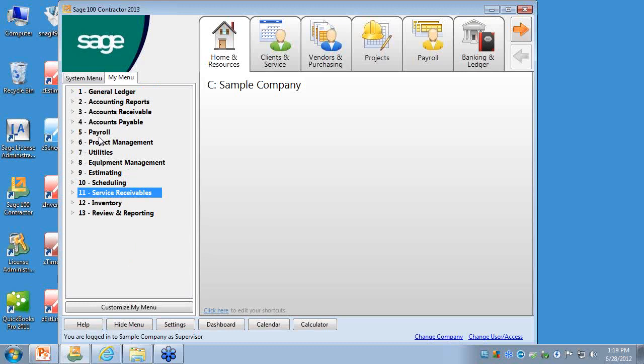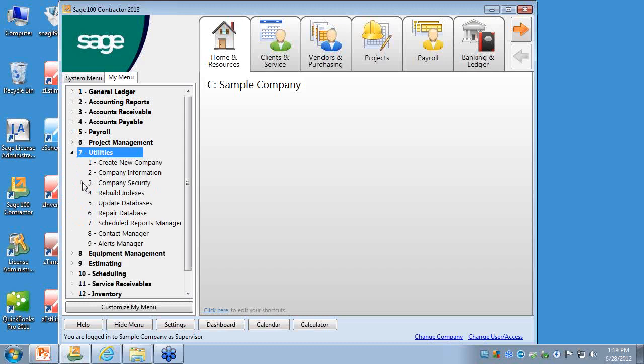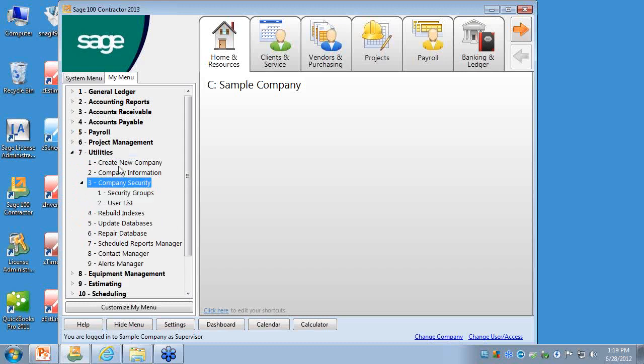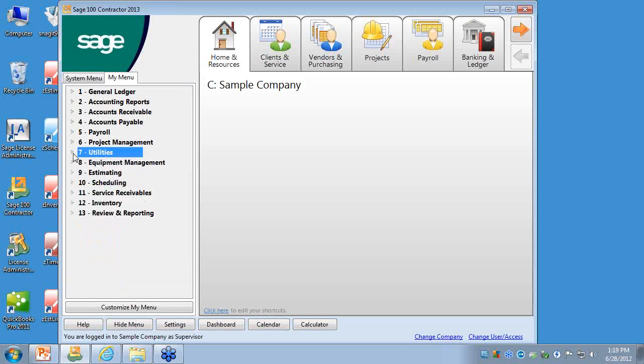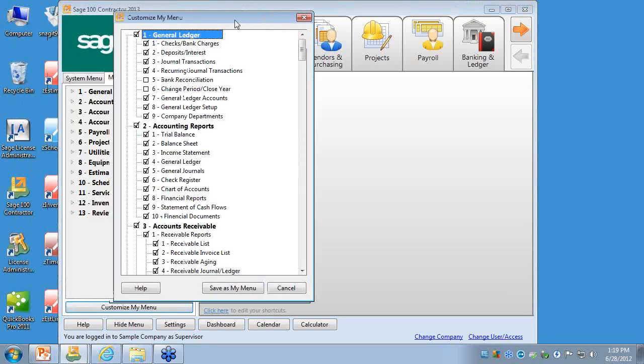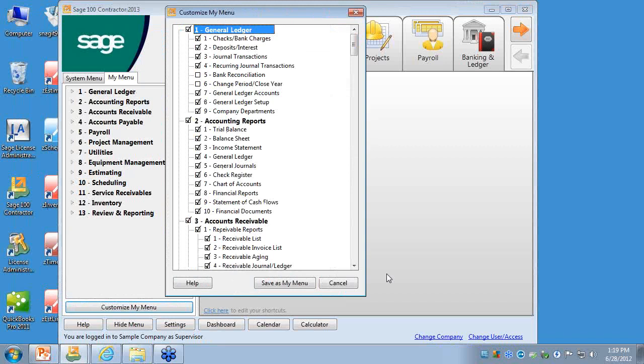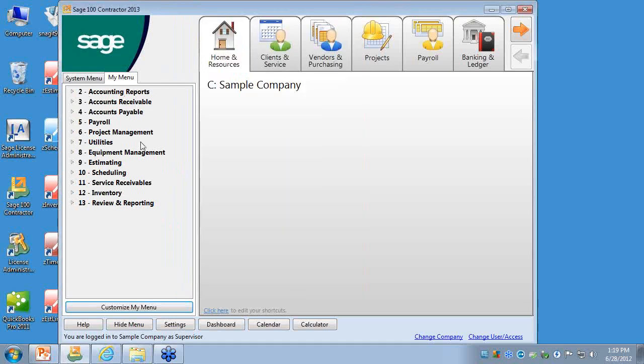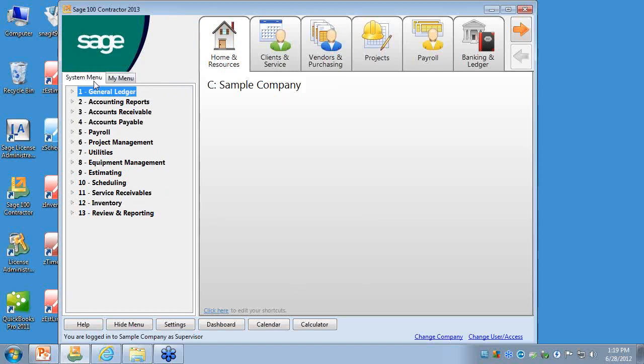So if you've got them set up in security and they don't have the ability to get into a certain module, they are not going to see that module on their list. But in addition to that, they can customize it by checking off the things that they want to see or not see. And if you check off something up here, then it checks off everything down below. And then if you save it as My menu, now the menu number 1 is gone. So some people like that, other people don't. But you don't have to use it if you don't want to.